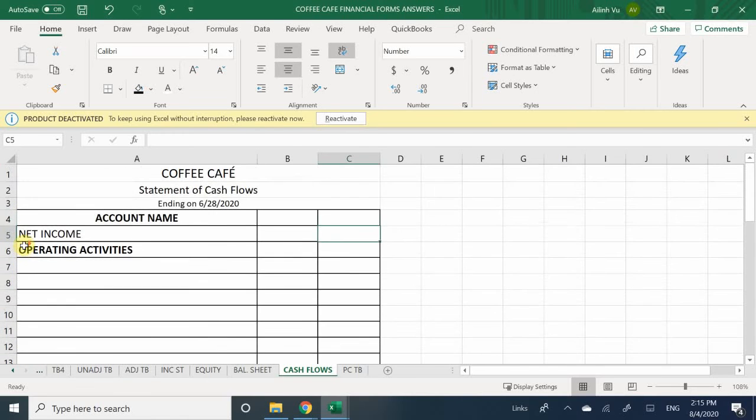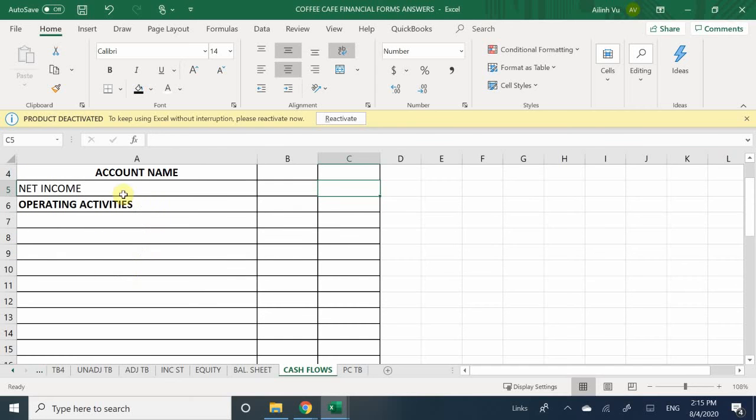Now, generally, how I look at it is your operating activities are going to be your current assets as well as your current liabilities. So you're going to convert your current and other assets and your current liabilities into cash. For example, accounts receivable, right? You have to think about it: is it cash that you have, or is it cash that you will have? In this case, it's cash that you will receive but you don't have yet. So you need to subtract it from your actual total amount of cash that you really do have.